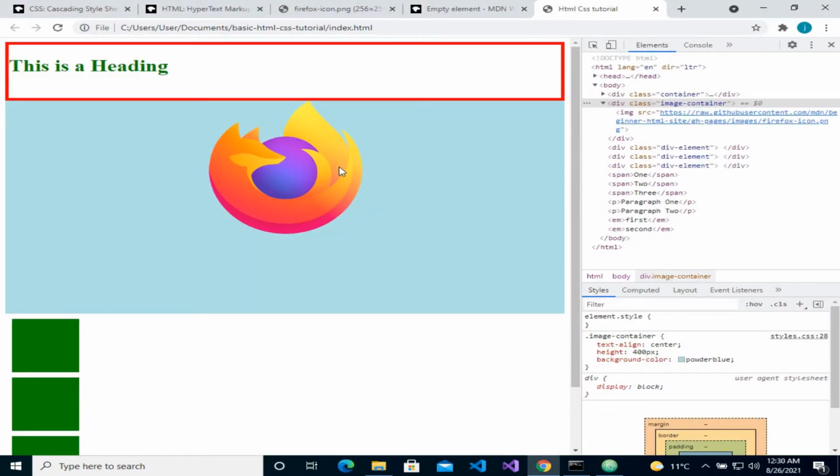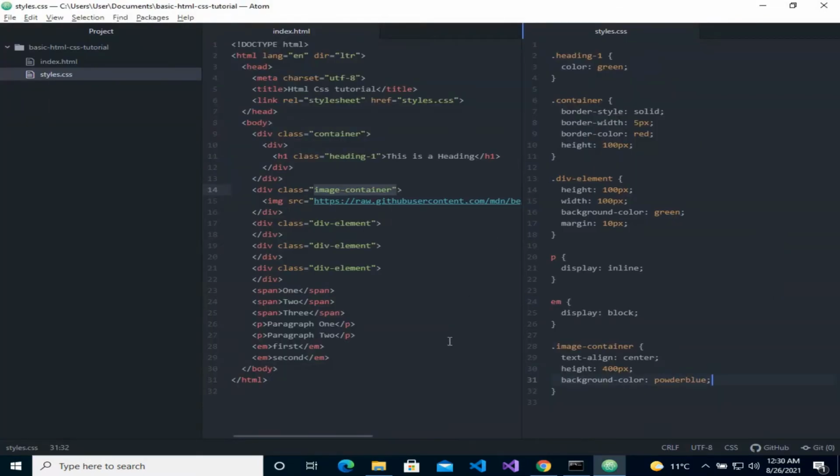This will just help us display the image position a bit more clearly. Now, as we have our image nested within the class of image-container, we can actually target this image and assign CSS properties to it by first targeting the class of image container, and with a greater than sign.